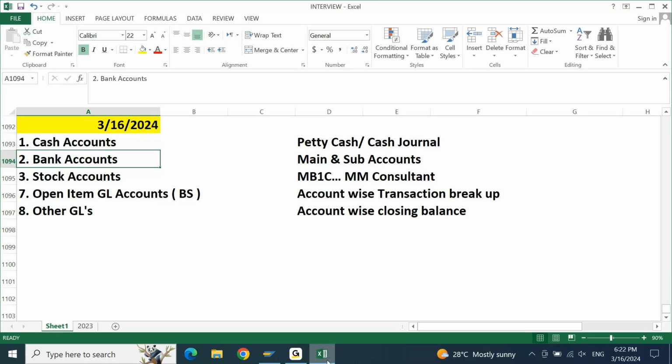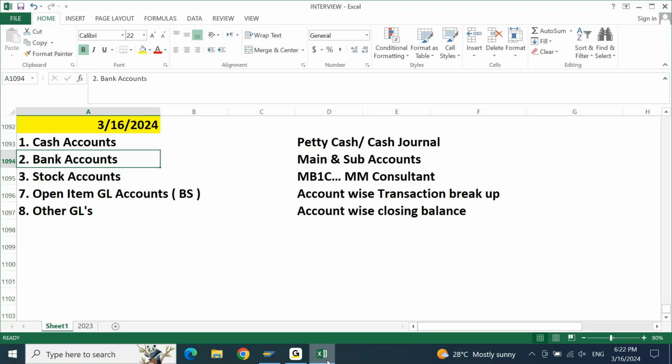For everything, we are all aware that there is a process flow. If you talk about bank entries, initially you will post the bank entry. For the bank entry, you are going to debit credit your sub account. And when you debit credit your sub account initially, you are going to park the transaction in the sub account, which is not reflecting in your bank main balance until you perform the BRS.